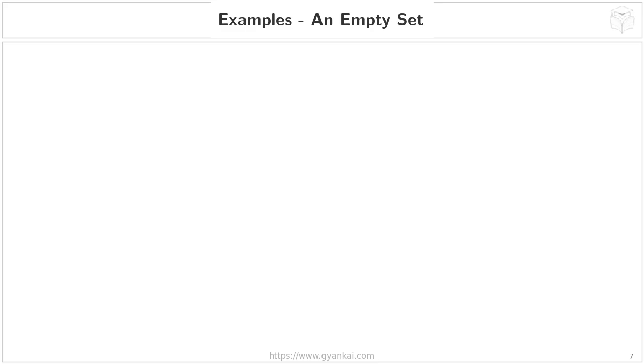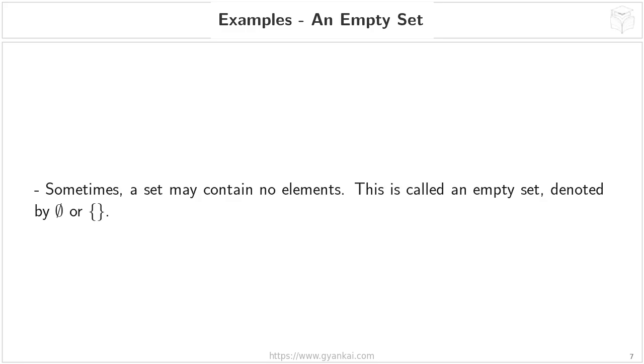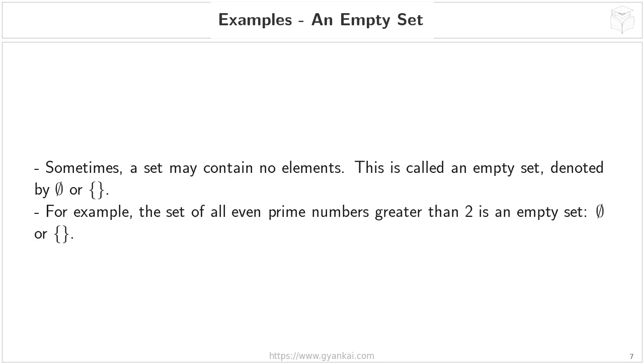Examples: an empty set. Let's move on to a slightly different concept. As we've been learning about representing sets using roster form, listing out all the elements, sometimes we encounter a situation where a set has absolutely nothing in it. That's perfectly valid. A set doesn't have to contain anything. When a set contains no elements at all, we call it an empty set. Now there are two ways to denote or represent an empty set. The first is using a special symbol. It looks like a slightly slanted capital O, and we pronounce it as empty set. The second way, which is equally correct, is simply using curly braces with nothing inside them. So, just an open and close curly brace.